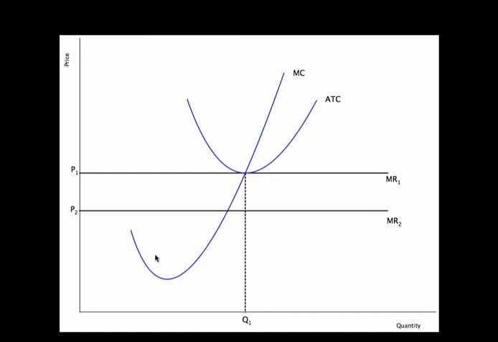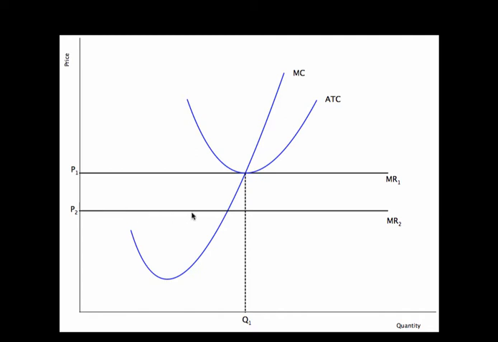And by the way, just a little aside here, suppose this curve kept going over here, which it very well might, then you would have a point where marginal revenue equals marginal cost here, but this would not be a profit maximizing point because you can always do better in that case by continuing to produce, because then I would have additional units where marginal revenue is greater than marginal cost. I might as well keep going. Then I would stop here, right? So the marginal revenue equals marginal cost point is always on the upward sloping part of your marginal cost curve.